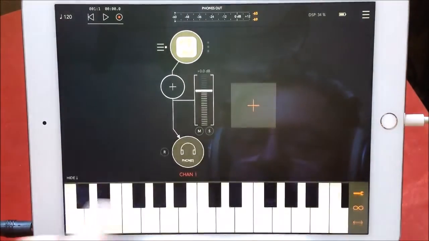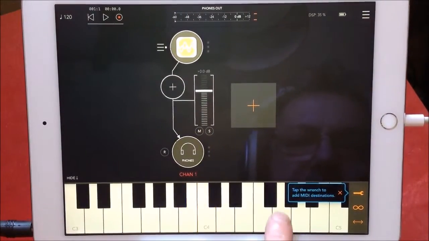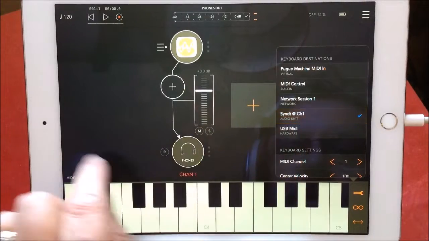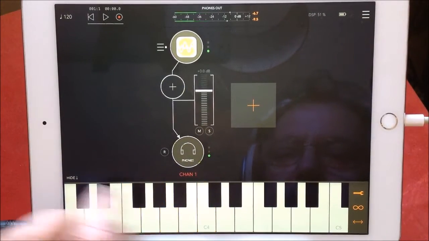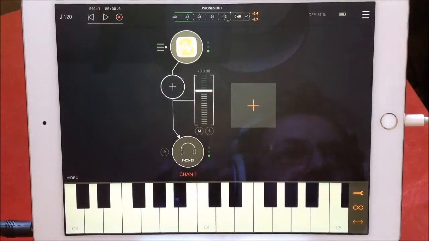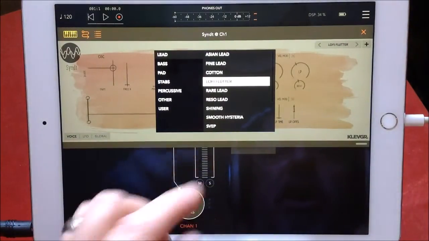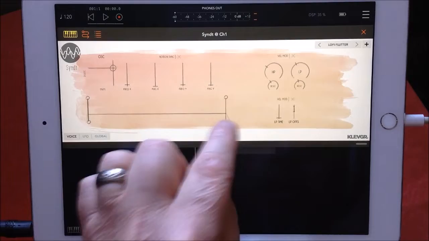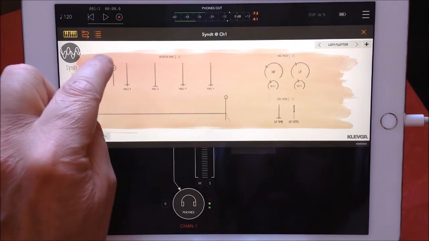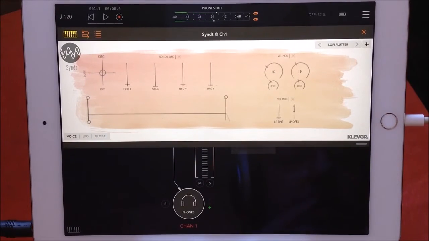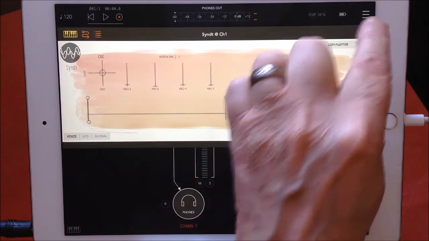And also, I shall say that if you want to control your AUv3 synth in AUM with just the controller keyboard here, you just tap this, and then you can choose channel 1. So we got that so far. This is based on synth, which is a synth. You can program it. Now I think it'd be nice if I could share my synth presets with SyndtSphere, but maybe KLEVGRAND will do that. Anyway.